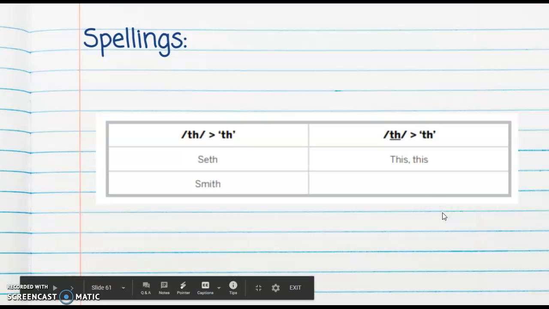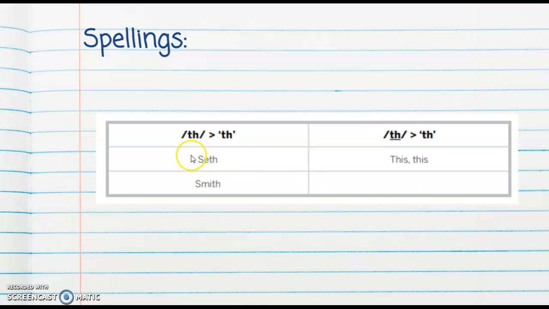All right, so these are some spellings or sounds that you're going to see. Of course, you're going to see the sound or hear the sound, like Seth and Smith. So this sound TH does not make the buzzing bee sound. It does not make your throat shake or vibrate. You're also going to experience the sound z in the word this. This. And when we say this, we hear our throat shake or vibrate. We hear that buzzing bee sound. Z.